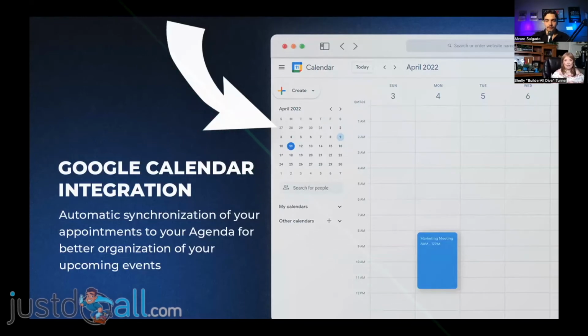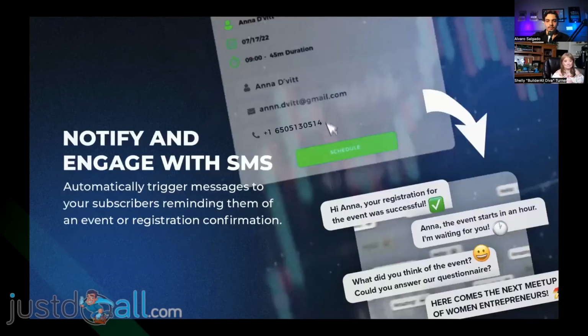It integrates with Google Calendar. This is a feature that I absolutely love, and I use this feature. This is where you can set up your calendar, and when an appointment is set up, it goes straight to your Google Calendar that you connect with, and then you can track that Google Calendar and when you have appointments set up. The value in this for me is I've got Google Calendar on my phone, so I can literally go and just look at my Google Calendar on my phone and see what appointments that I have for the day, and then make sure to schedule out my day, my next few days. So to me, this is incredible value to have it integrated with Google and have that available right on my phone. I love that feature, and it's one of my favorites.